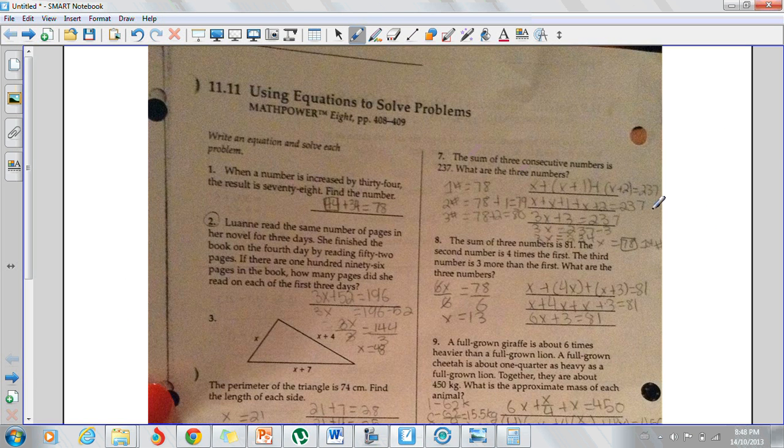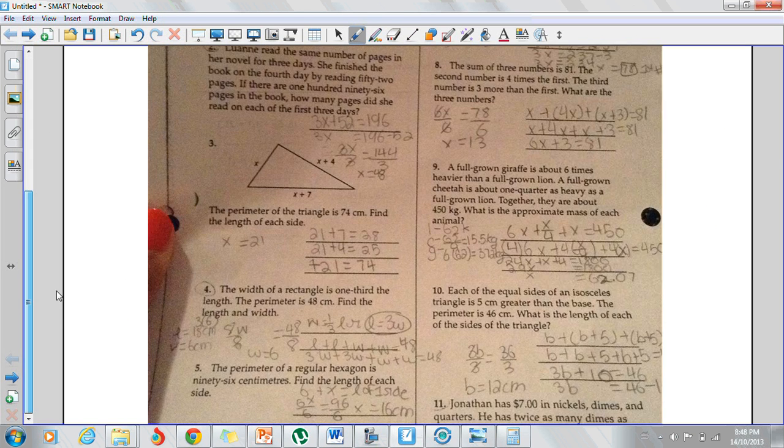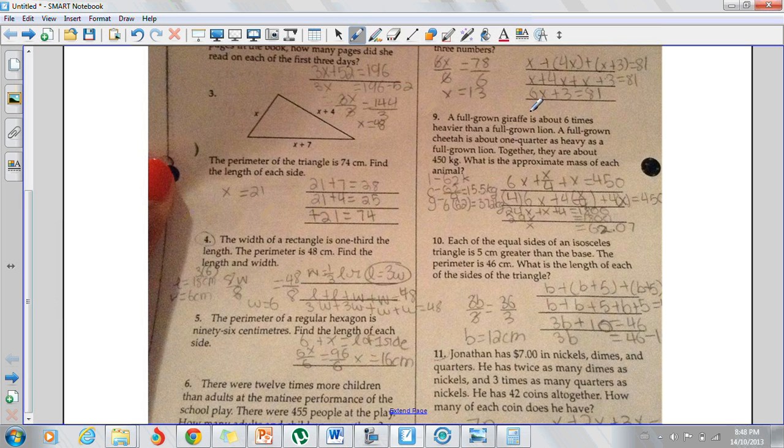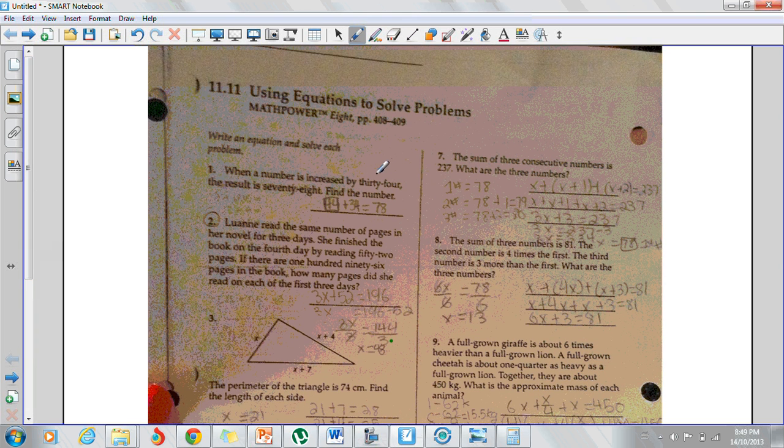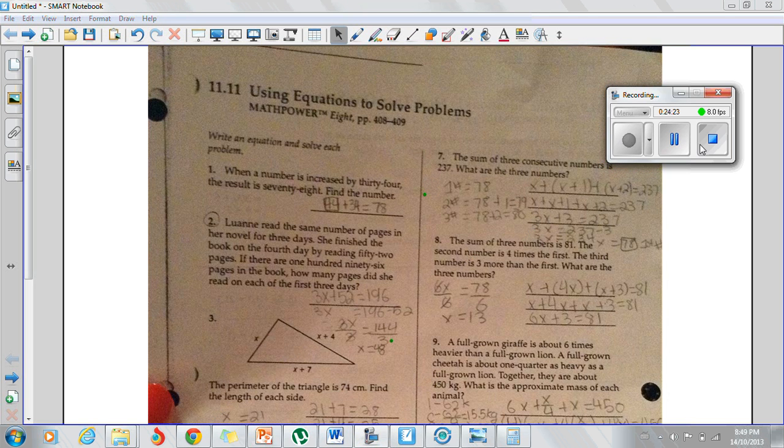And that should be a pretty straightforward explanation of most of the ones that you've had here. Just remember to figure out what's going to represent your first thing that you don't know, and then figure out what you're comparing it to for the rest. I hope this helped. It was kind of quickly done and rushed, and good luck on your test.